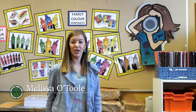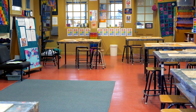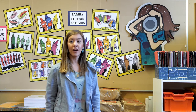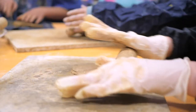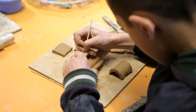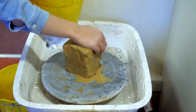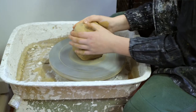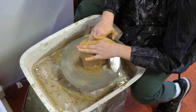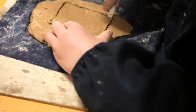Hello, welcome to South Geelong's Art Room. I'm Melissa O'Toole, or Mrs O'Toole to the kids, and I will be your visual arts teacher here at South Geelong Primary School. This is a super fun-filled space where students come once a week to explore their creative side. We try to use lots of different art materials and learn about all the art elements and art theory as well. Our school is quite unique in that it has a great pottery program — we have our own pottery wheel and kiln here at South Geelong, so the kids get to have a full experience with clay.